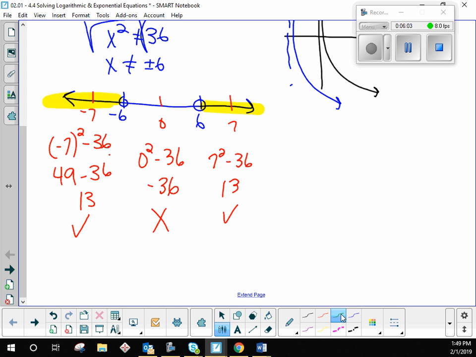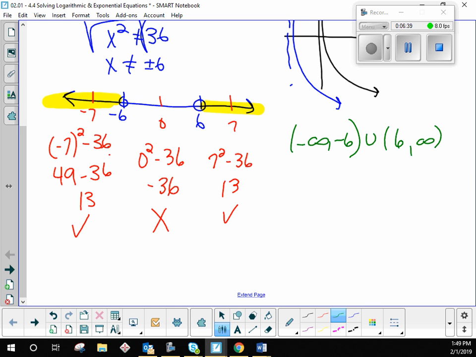Perfect. I need to put the intervals in interval notation. And that's a left boundary and a right boundary. So this is negative infinity to negative 6, parentheses, and this is 6 to infinity. One thing I've seen people do today is if they tested negative 7 and 7, they were putting those numbers here in their answer. But please remember, that's not your boundary endpoints. That's just the numbers you tested. They're arbitrary. So you don't want to put them here. It stops at negative 6 and starts up again at positive 6.